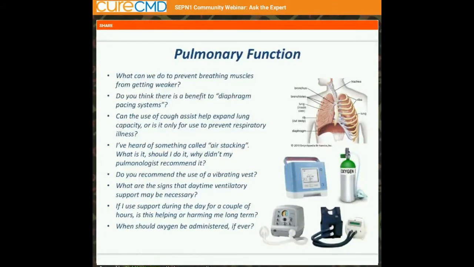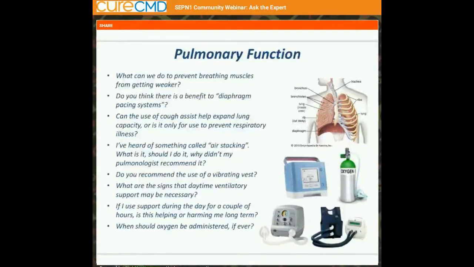One partial answer that we've been exploring with our colleagues from Cincinnati is whether range of motion therapy can be helpful in preventing contractures and preventing stiffness in the muscles and the joints that the muscles control within the respiratory system. And at least in collagen 6 myopathy and in LAMA2 myopathy, the two conditions where we focused our endeavors initially, it appears that there is some benefit, and we're looking to explore further.